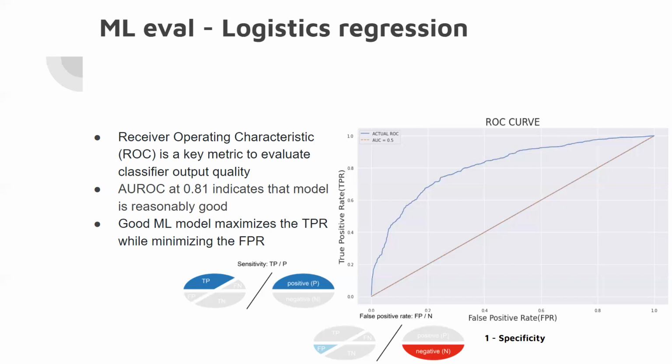Again, this also depends on the context, whether you're trying to predict a very fatal illness like cancer versus something like a wine classification, where you have a higher tolerance for error. So it all depends on the use case. But for my use case, I thought this was fairly okay.